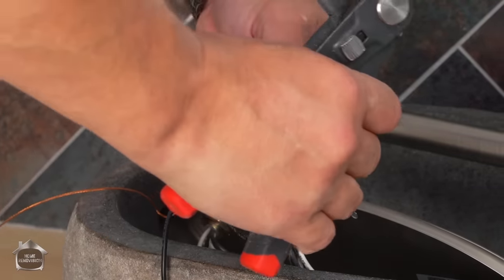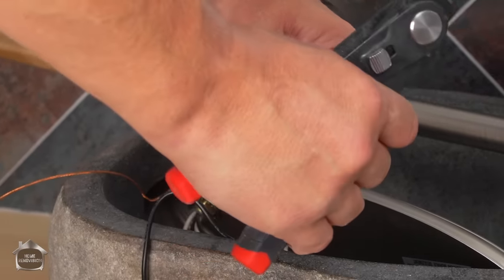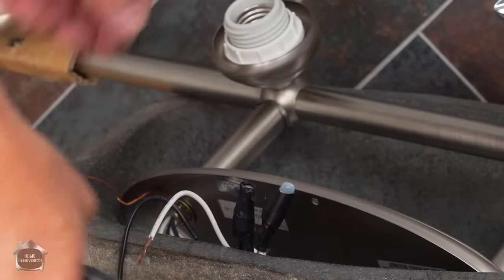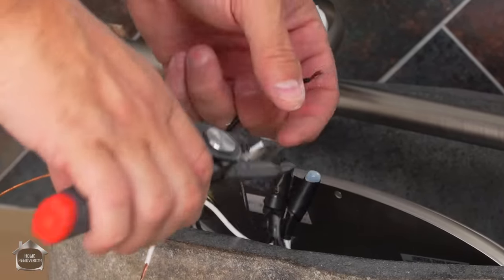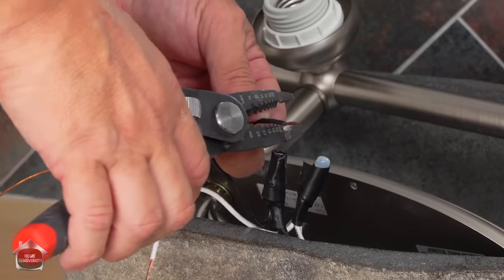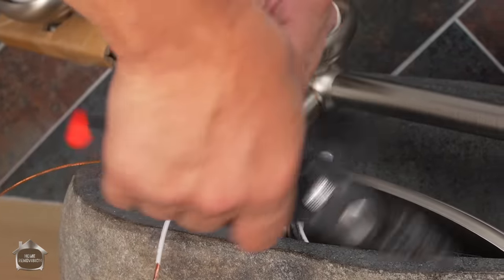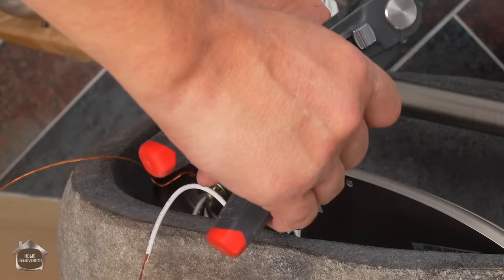Any of these threaded wires, they always have too little of the exposed wire left for my liking. Now, you might be one of these guys who's like, no, I love it when there's just a little bit. But I can't stand it. I like to pre-wrap my wire just so that I can sleep easy. I hate doing things twice.